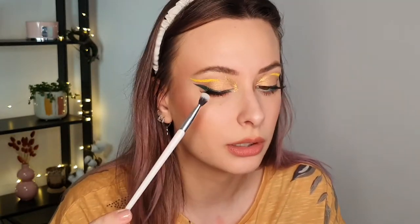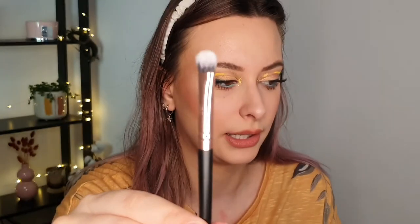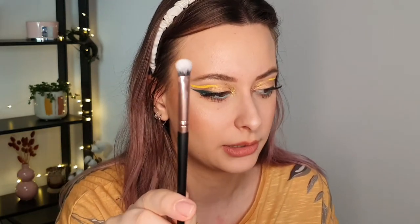Let's talk about some brushes because I didn't include them in the last video. I have two brushes from Beauty Bay. This one is the BB205 — it looks something like this, very good brush. You can blend shadows in the exterior and into the crease. The other one is less fluffy but I'm using it in the outer corner as well — it's called Hey Shorty. It doesn't have a number, but it's very nice. I like both of them. They are very good quality and very affordable. I do recommend Beauty Bay brushes.